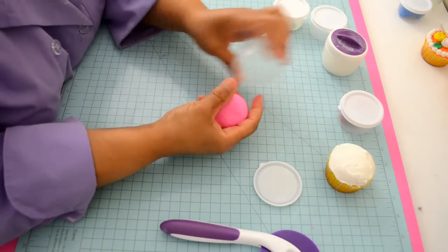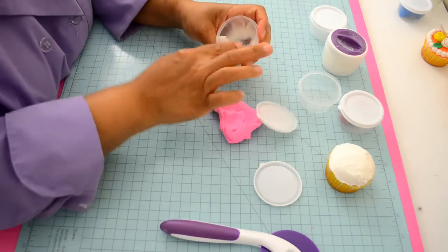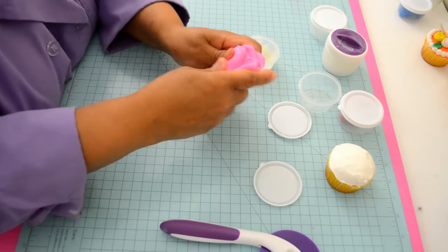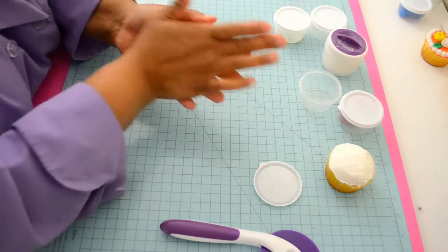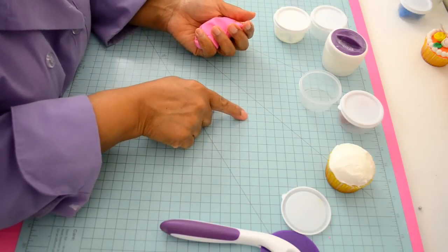We are going to start by rolling out some fondant to a thin layer. If your fondant is dry, hydrate it with a small amount of vegetable shortening. Powder the surface when you are rolling out your fondant to avoid the fondant sticking.